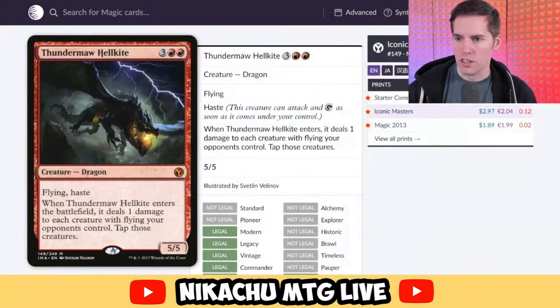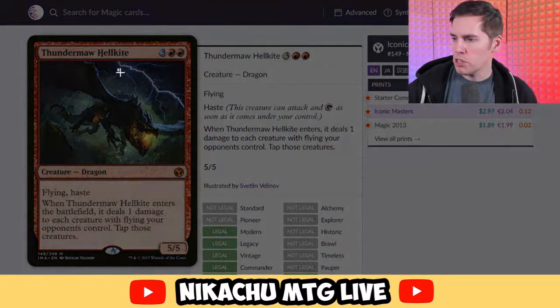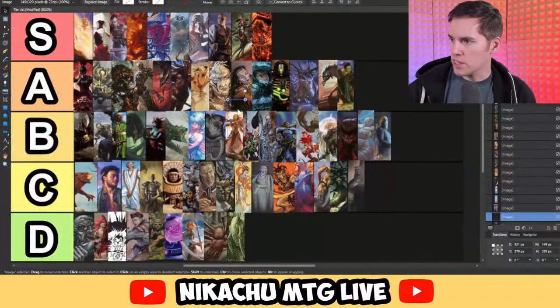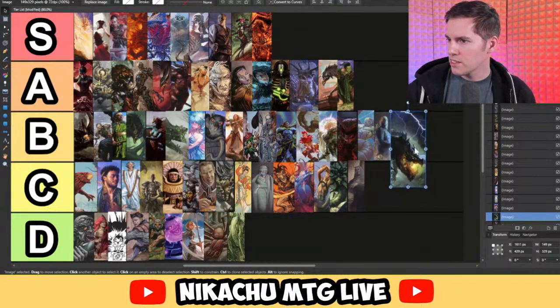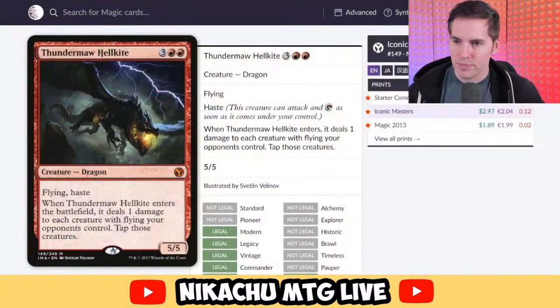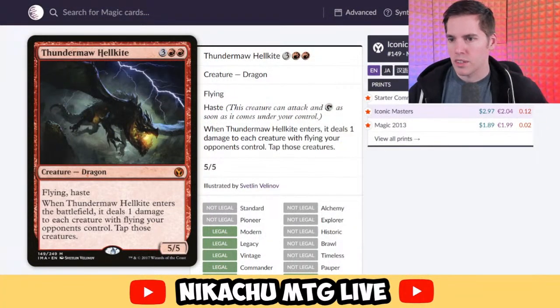Thundermaw Hellkite. 5 mana for a 5/5 flyer with haste. Enters the battlefield, it deals 1 damage to each creature with flying your opponents control. Tap those creatures. They used to be good back in the day when people played flyers. Today it's fallen from grace. It's still okay, a B tier worthy card. The stats alone are fine. It's just not what it used to be. It's seen better days.